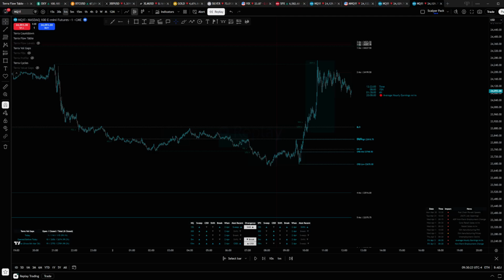Today I'm releasing the Scalper Pack. This is a bundle of indicators that all come together in a nice, cheaper, affordable way where you can get them all in one go, in one place. I have a ton of indicators going, and these ones are tailored more for scalping intraday use. I'm going to walk you through what they all are, what they do, and how to use them.